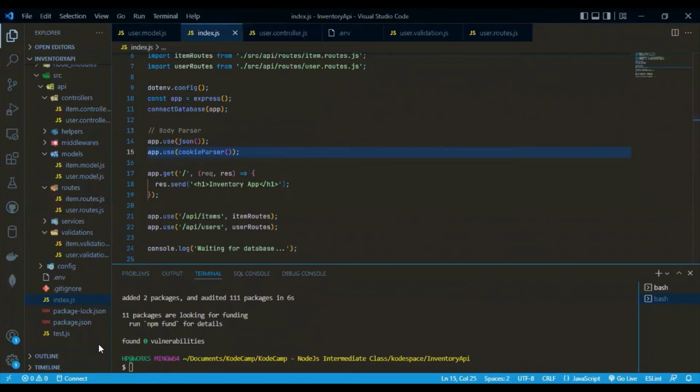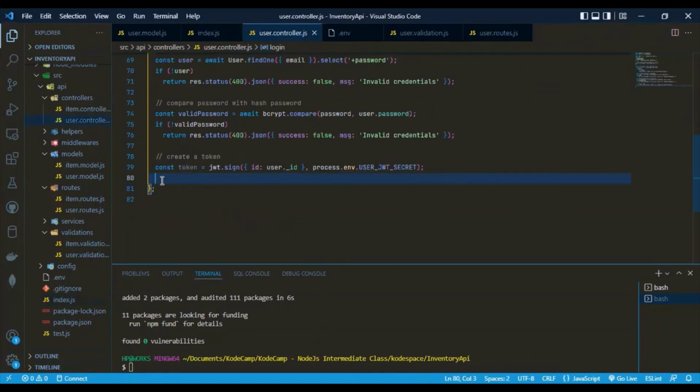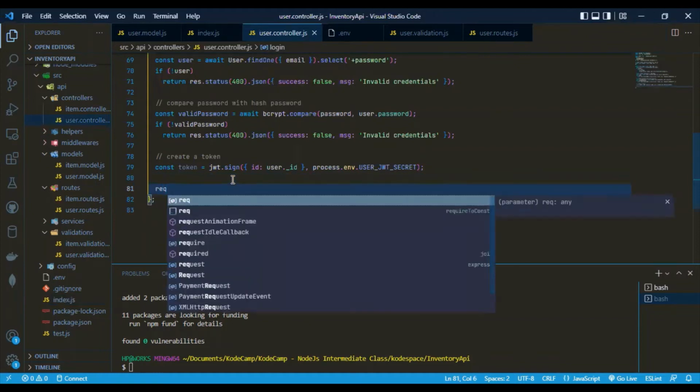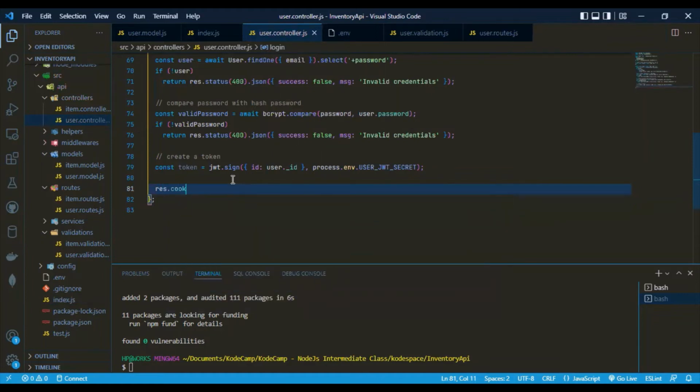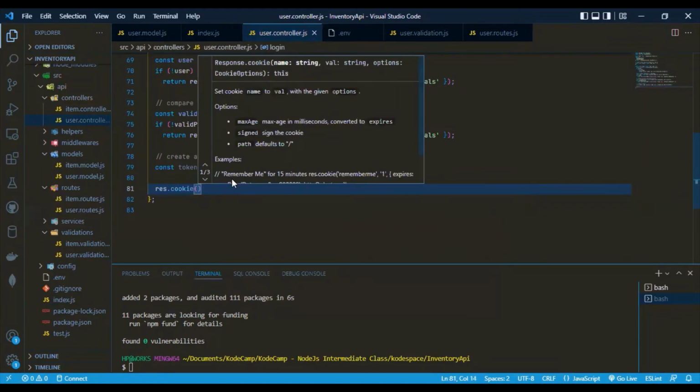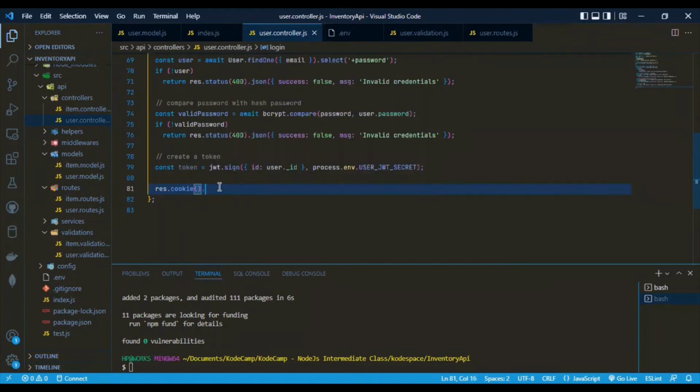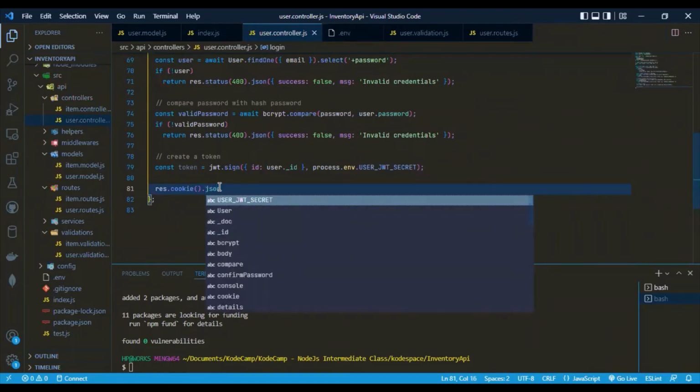After doing that, I can then use the cookies here. So I'm going to say request, or rather response now. I want to send the cookie as a response so that it's going to be available within the system. You can send a cookie, or you can send it as a session ID.